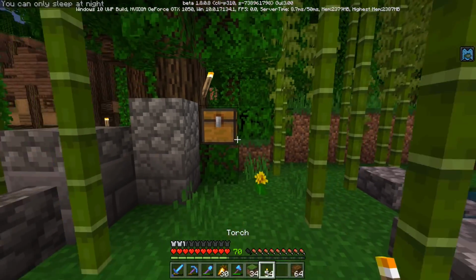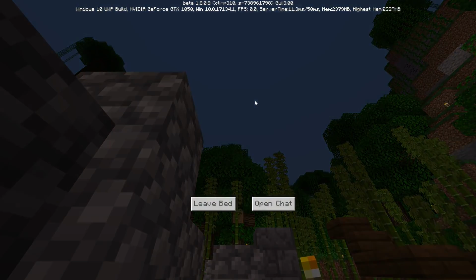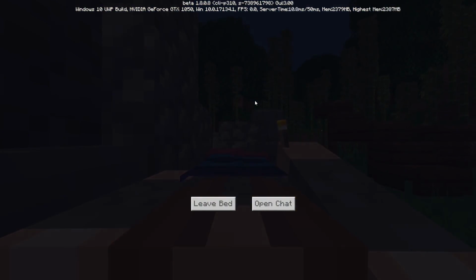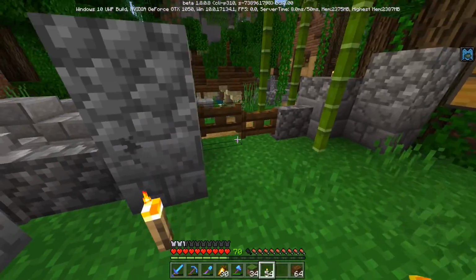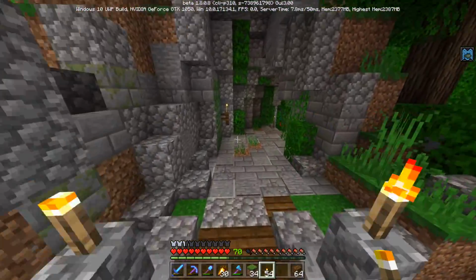All right, let's throw a torch right there. That's pretty good. Now, we need to work out the lighting. Obviously, I don't want a bunch of torches around here. I want it to look really nice. So, I was thinking, I do have sea lanterns, and I also have some scaffolds. I have a ton of them.